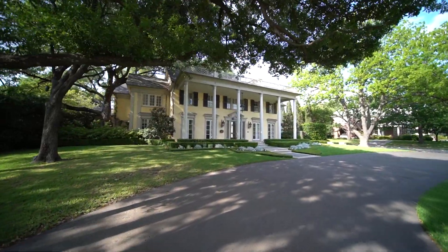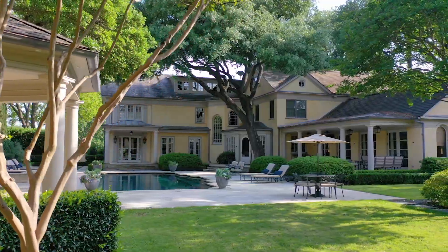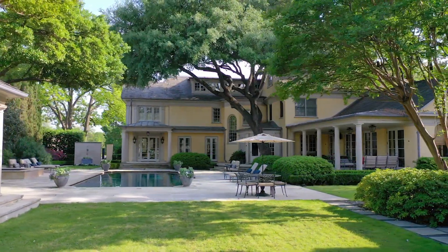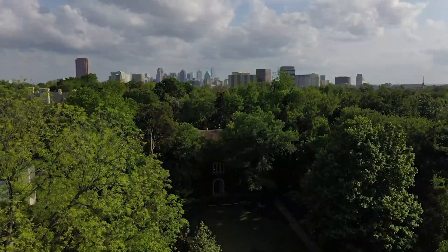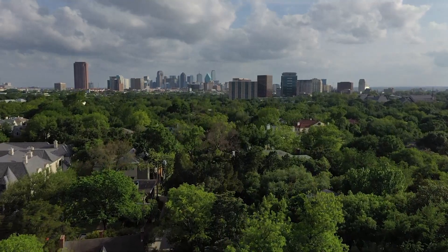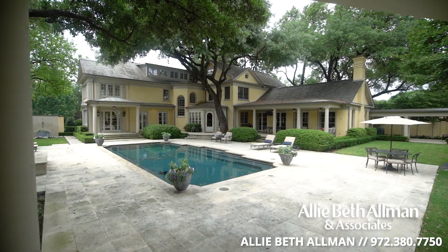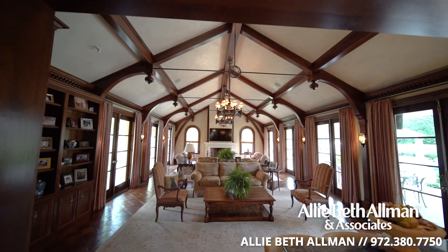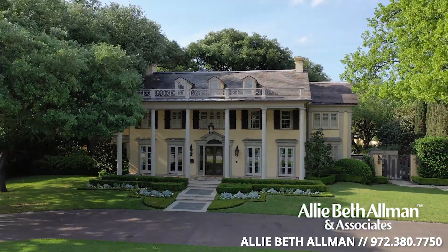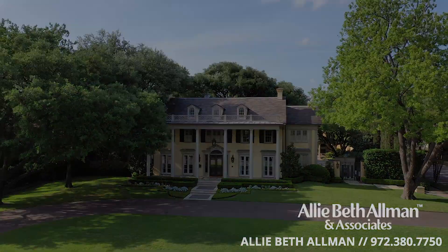People love a Hal Thompson house, and this is one that's been restored to perfection. Take advantage of everything Highland Park has to offer: some of the nation's best schools, shopping and dining in the village, golf at the nearby Dallas Country Club, and easy access to downtown and DFW. Take the value of the land alone, add in this historic home and all it has to offer, and this is a rare opportunity to own one of the premier properties in Old Highland Park.